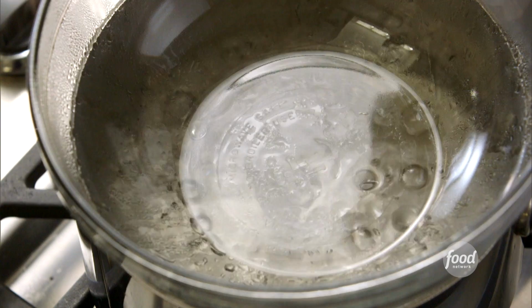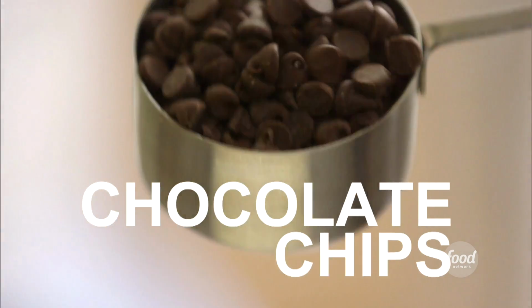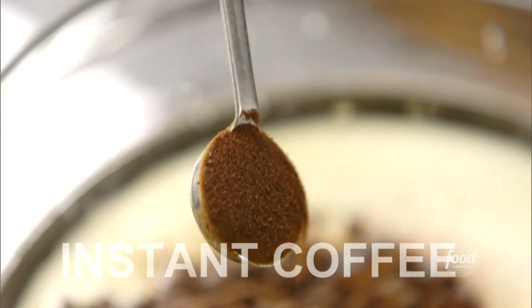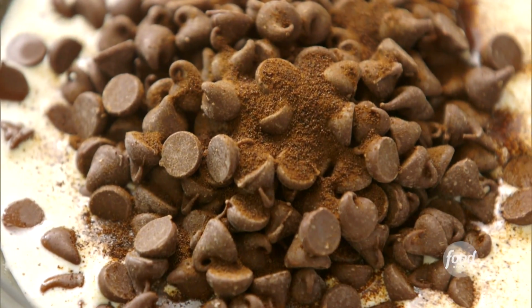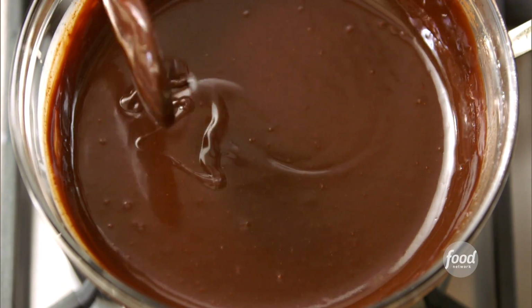I poured a cup of heavy cream into a bowl, set over a pan of simmering water. I added a pound of semi-sweet chocolate chips, 2 teaspoons of instant coffee granules to bring out the flavor of the chocolate, and stirred it occasionally while it melted together. In fact, the more you stir it, the shinier it gets.